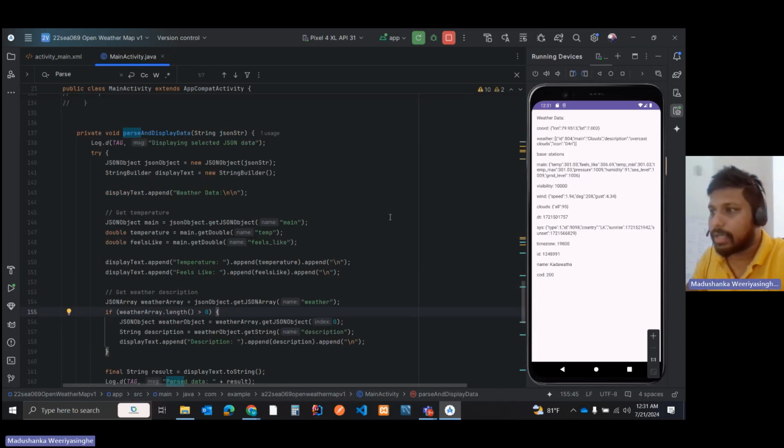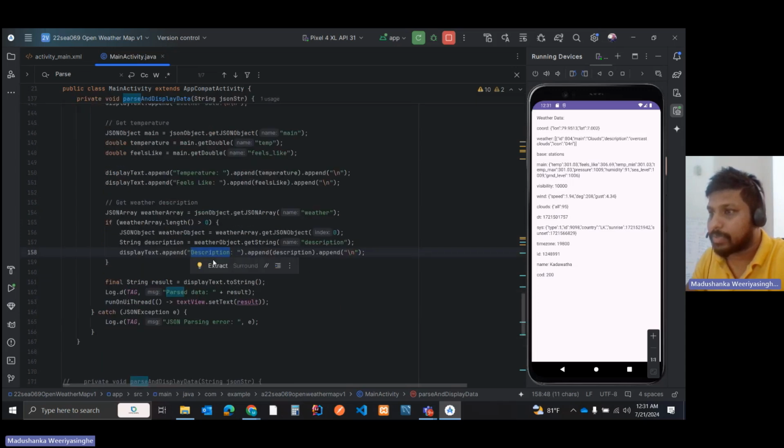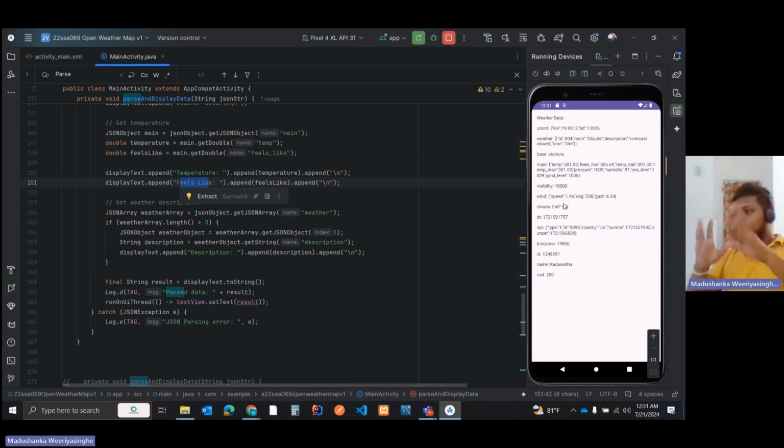Here we are defining what categories, what details we need. We need the description, we need the temperature, and we need only what it feels like, right? So basically, we are referring to the keys and the values of the provided JSON, and then pinpointing only a couple of data elements that we need.